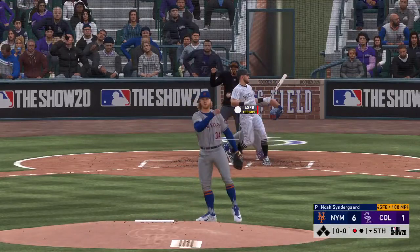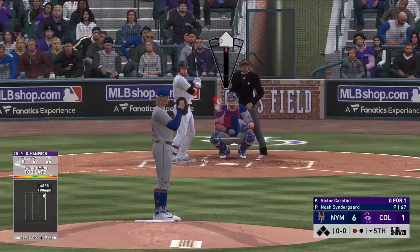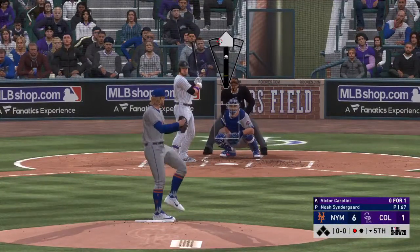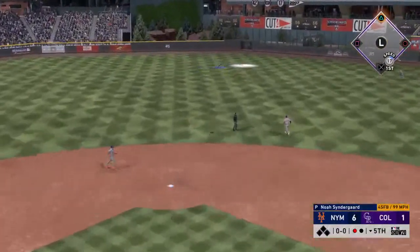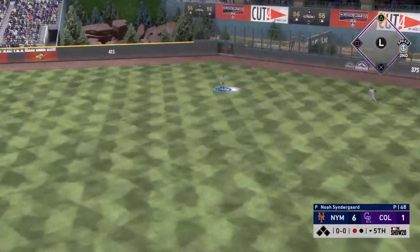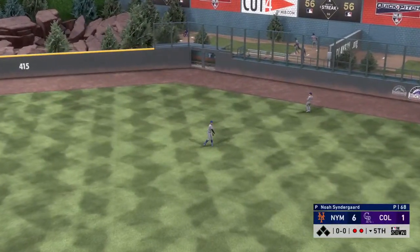Swing and a miss, and he'll start the 5th the same way he ended the 4th with a punch out, 1 away. The catcher ready to deliver. Here's the first pitch. High fly ball out to straightaway center. Marisnik is under it. He hauls it in without any trouble, and there are 2 away.